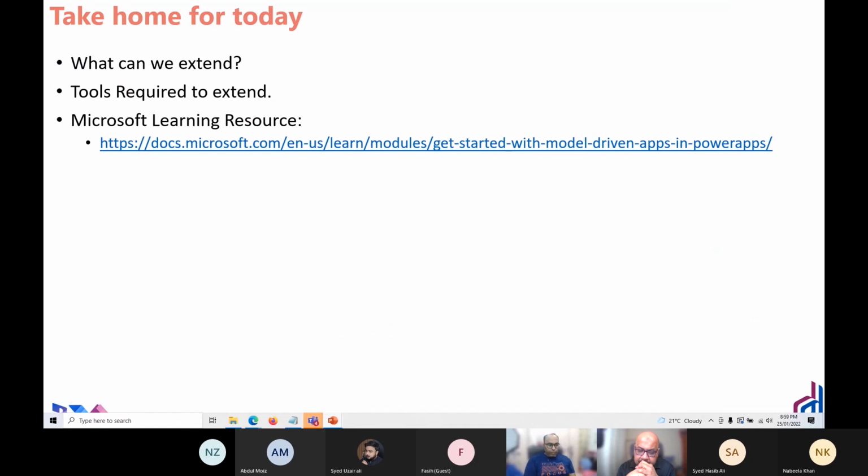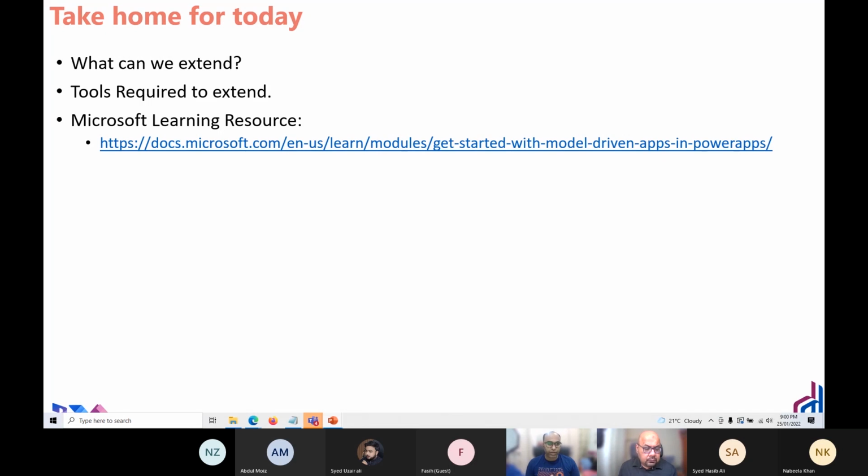Okay, so for take home for today, we learned what we can extend. Again, just to recap, we can add fields, we can add tables, we can modify tables, we can add relationships, we can update forms, we can add new forms, we can add business rules to show and hide fields. Then we can do integrations, we can create portals, we can do custom controls and so on.